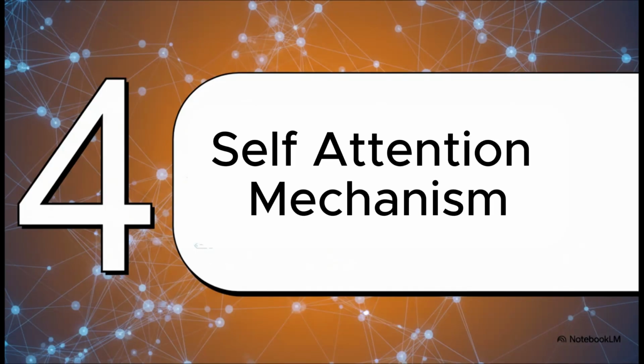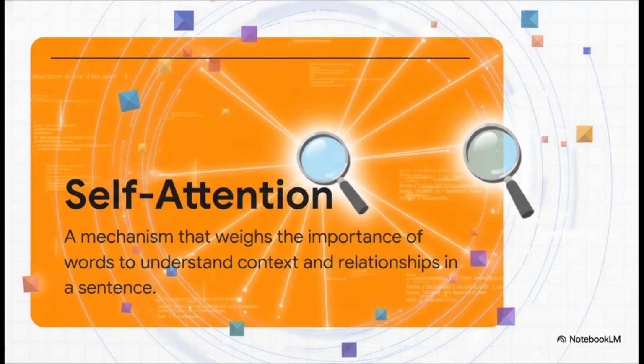So how in the world does it process everything at once without just getting totally confused? The answer is this incredible mechanism that is the absolute heart and soul of the transformer. It's called self-attention, and this is basically how the model thinks. The best way to think about it is like a detective investigating a word. To understand what the word "it" means in a sentence, that detective has to look at all the other words for clues. Self-attention is what allows the model to do that instantly for every single word at the same time. It figures out which other words are most important for context, and it kind of blends all their meanings together to get the full story.